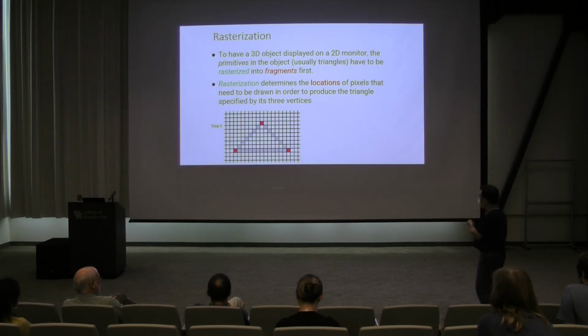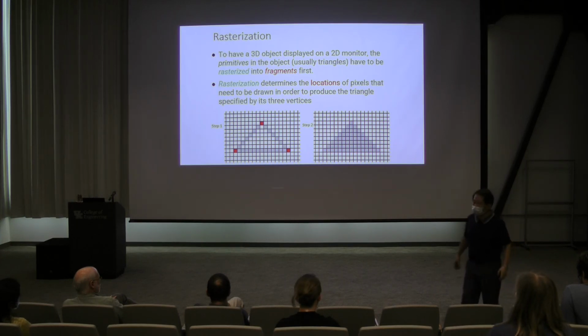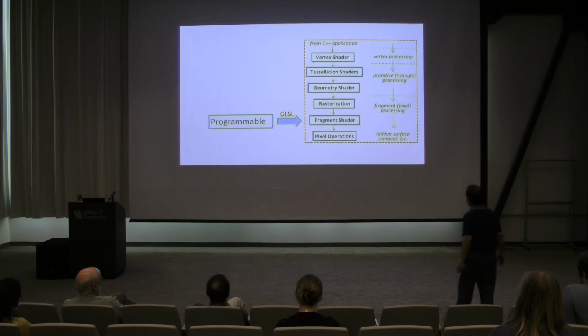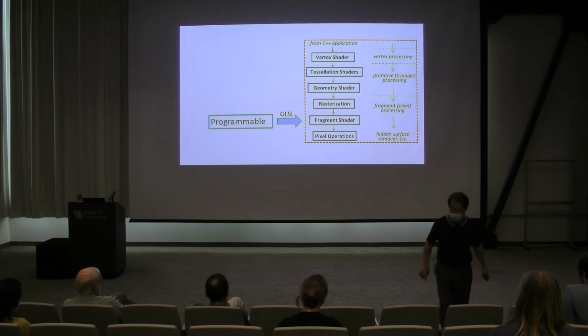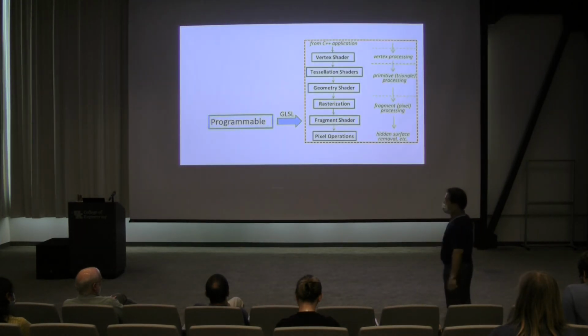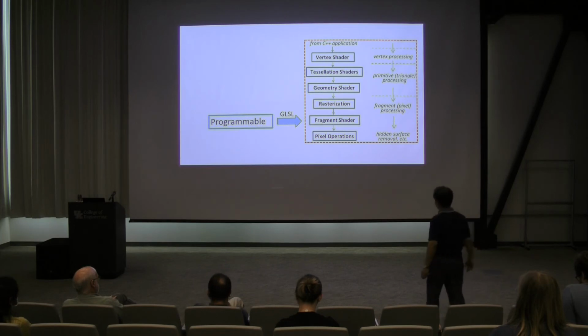So this is the first stage, to identify pixels to represent the edges of the triangles, and also identify all the interior pixels. After this stage, if the second stage is not performed, you will get all the edges of the triangles displayed on the screen. And then you have to compute the intensity values or colors of those pixels identified in the previous stage. This is the job of the so-called Fragment Shader. This stage is programmable. We can control this stage by sending GLSL code to the shader.